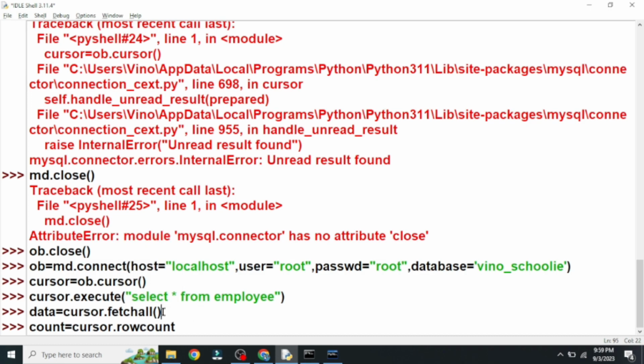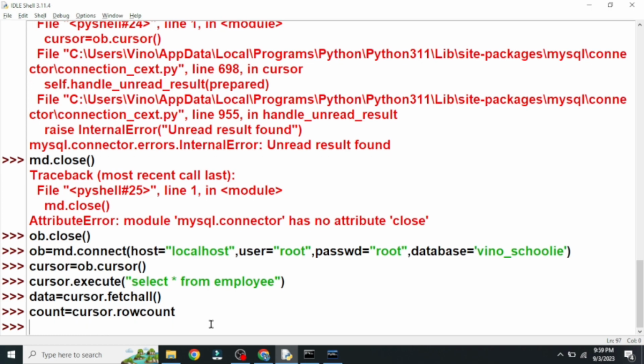So the cursor object stores the number of rows, how many rows we fetched from the employee table, right? If you print the data variable, you will get the rows which we retrieved from the employee table. If you print count, it will give you how many rows were retrieved from the employee table, right?